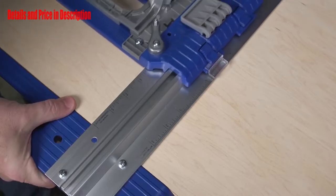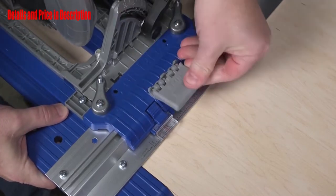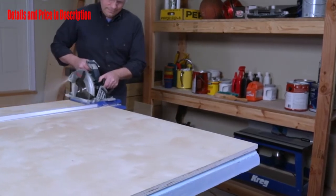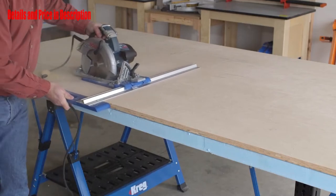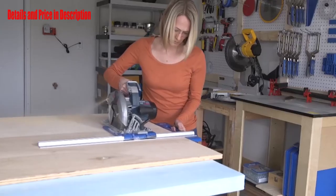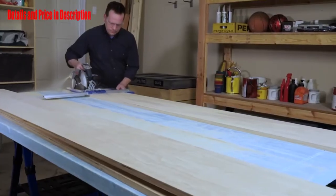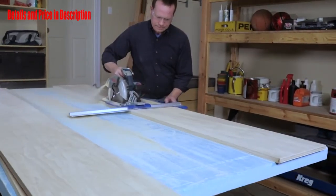Using the Rip Cut is easy too. Just lock the saw sled at your desired cut, from 1 inch up to 24 inches wide, then simply hold the edge guide against your sheet. Turn the saw on and go. A large handle on the edge guide helps you maintain solid contact with the edge of your sheet. With the Rip Cut Circular Saw Edge Guide, it's just that easy. There's no measuring and no marking. Just straight, accurate, repeatable cuts every time.